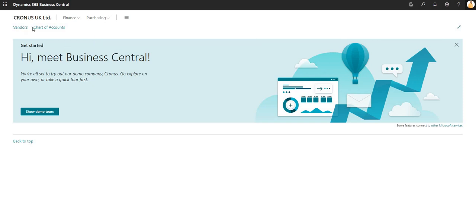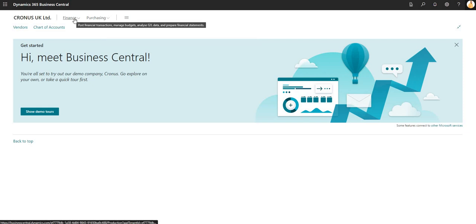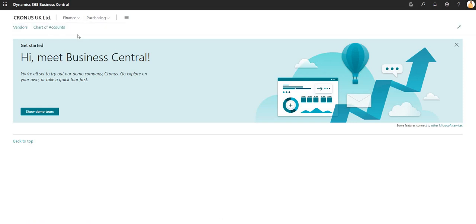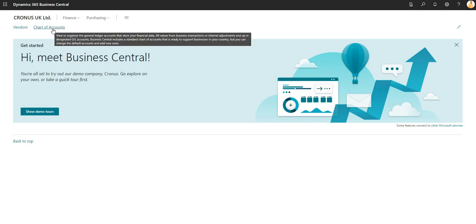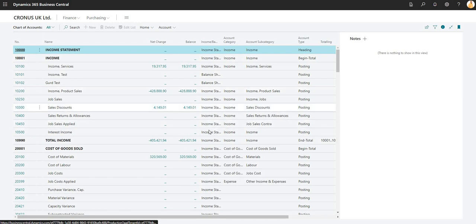So remember, previously I could only see vendors, but now I can see chart of accounts on my actions menu here, and previously on my navigation menu here I could only see purchasing, but now I also see finance. So you're slowly starting to see more and more options as your permissions allow you to do so. And if I click into my chart of accounts, it very simply opens up my chart of accounts. Nice and easy.